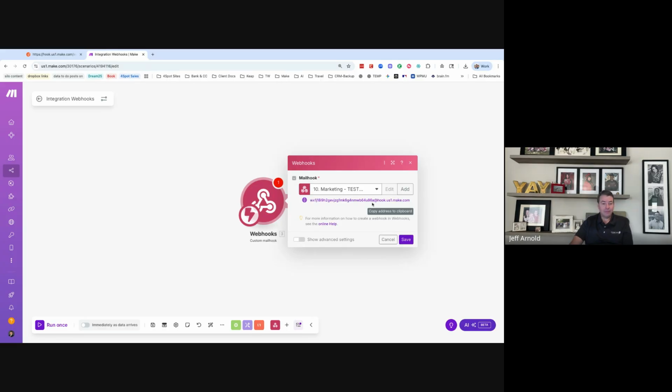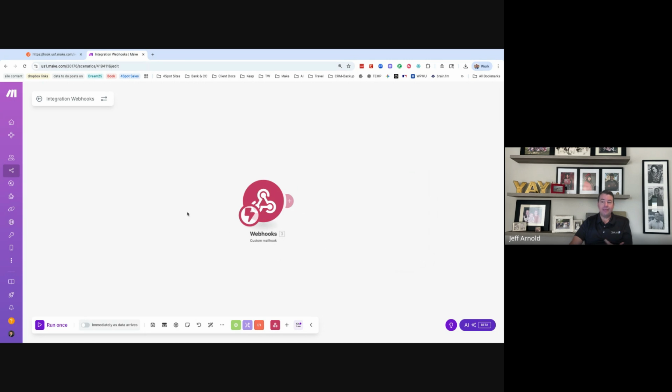And so the same thing is going to happen, right? Whenever I go in here, I'm going to copy that email. And now what I want to do is wherever I want the data to come from, I want to send that email to this email address. And then this will capture and read all of that data. And then I'm going to go ahead and do whatever else I want to.